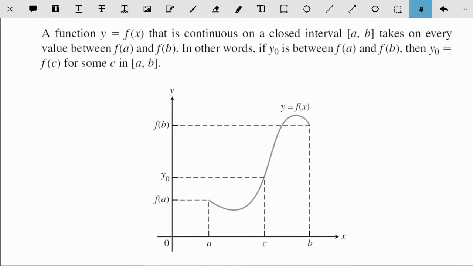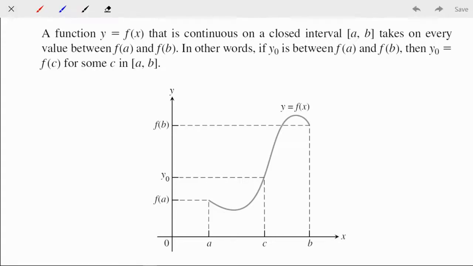So what we are looking at here is the graph of a function. And you can see this function is starting over here at x is a, and it's finishing over here at x is b. We started at f of a, and we finished at f of b. So what the intermediate value theorem says is that if my function starts at f of a and finishes at f of b, in order for me to get from f of a to f of b, I had to cross over every y value or every function value between f of a and f of b to get from one point to the other.